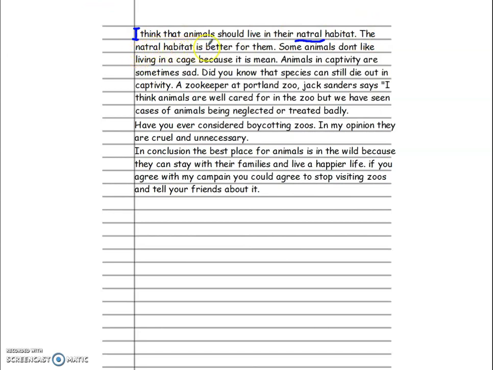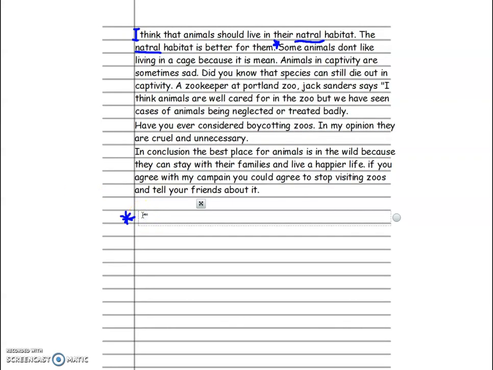"The natural habitat is better for them." Okay, so natural is spelt wrong again. I'm going to put a star here because I want to add a little bit more information. So I'm going to put a star and a star down here, okay? Because I've said that the natural habitat is better for them, but I've not explained why. So next to my star at the bottom, I'm just going to do a little bit of an explanation. I'm going to use this conjunction because to expand my sentence.